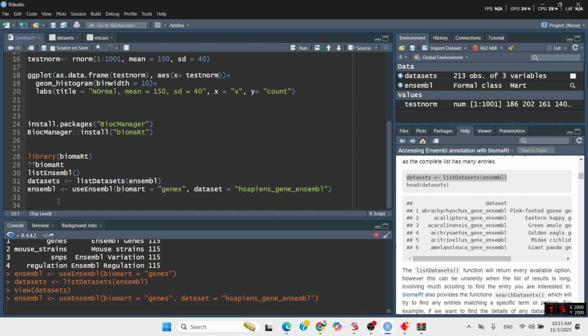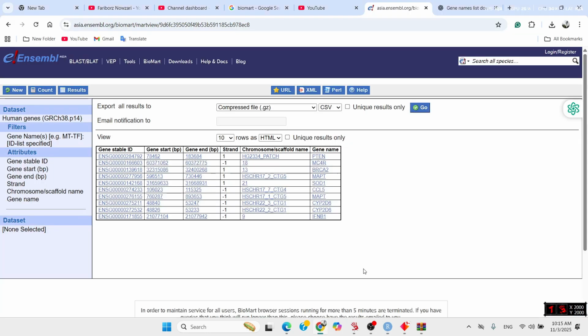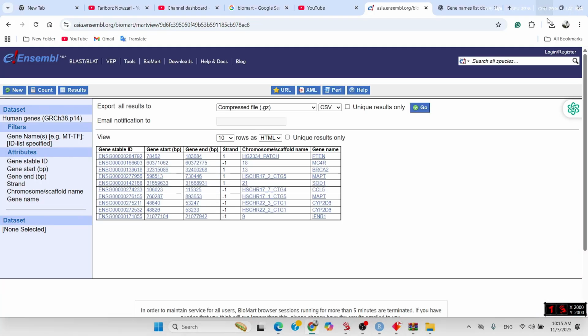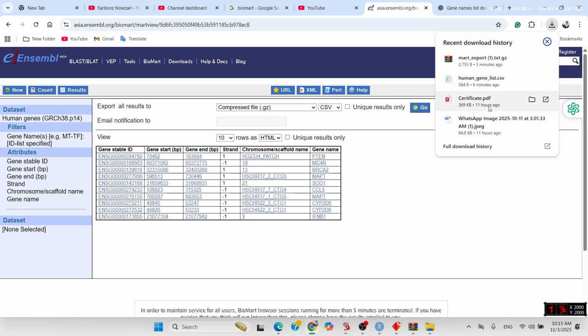After this, we need to get the query. Just the same as the website, we need to say what attributes we want. And also we need to identify what is our input. Let's load our input. So for doing that, we need to set a work directory, setwd. And here, this is the list of genes.